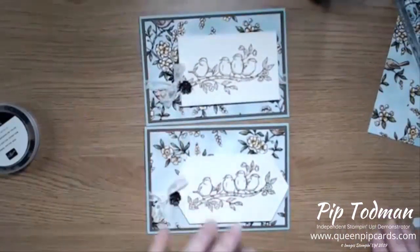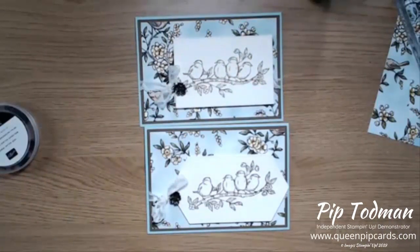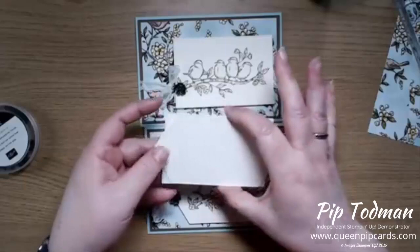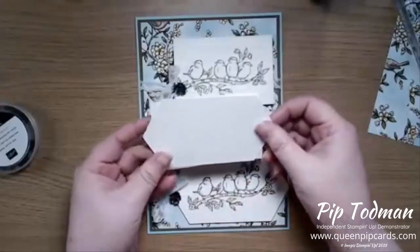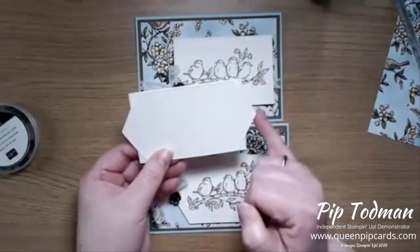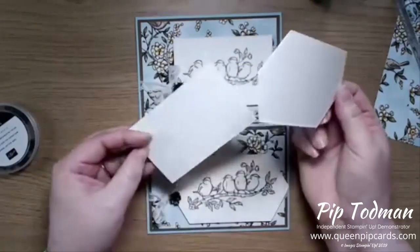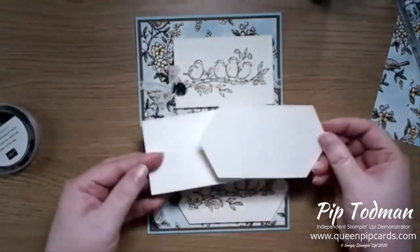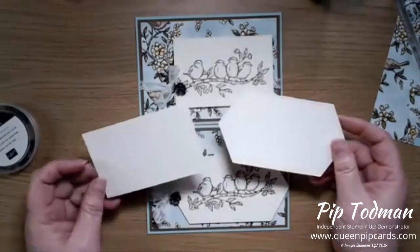So yes, there are the two different ones that I've done. This one in the rectangle stitched. If you put them next to each other, because I did cut them both out, you can see that it's exactly the same size height-wise between the rectangle and the nested, and it's just a little longer with these points and doesn't have these top bits, but other than that they're almost identical in size. So that's good to know when you're designing something, that you've got options that you can put one or the other on.